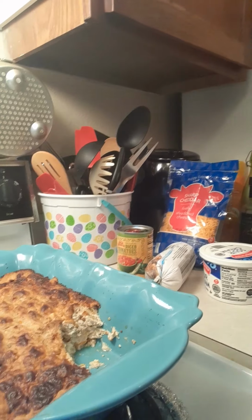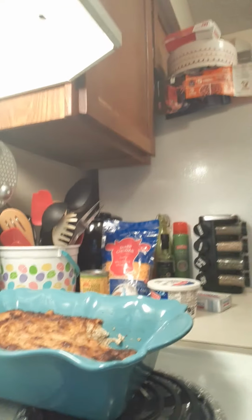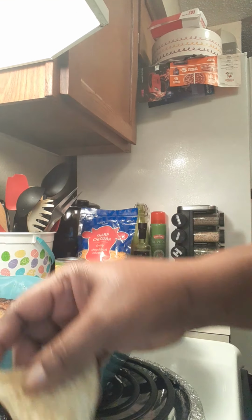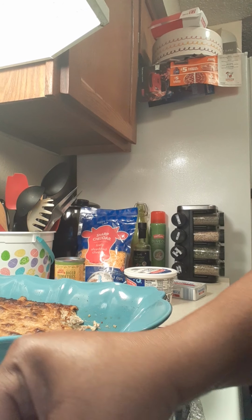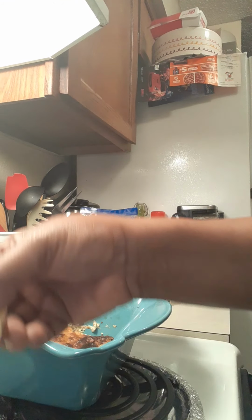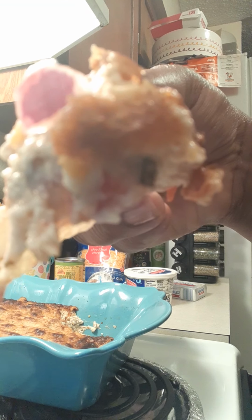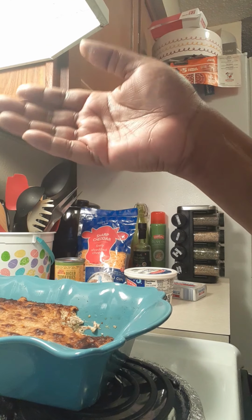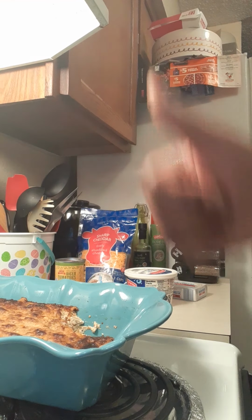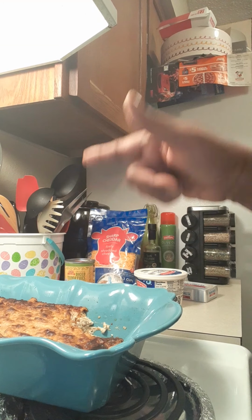Take another look. It tastes so good, y'all. Oh Lord, it tastes so delicious. Cheesy, meaty, savory. I added some extra pico de gallo. Let me give you all that bite. Look at that. Look at that. Give it a try.